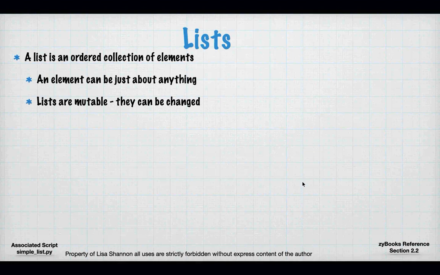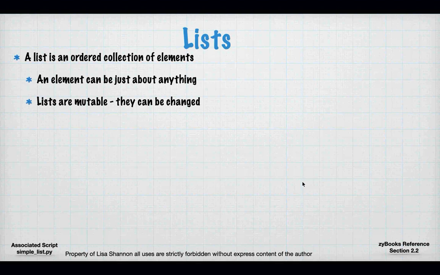Okay, so now we're about to take a foray into lists. So why are we going to take a foray into lists? Well, because a string is a list. And it's just a special kind of list. So to understand exactly how a string works, we need to understand how lists work. Now, a list is just an ordered collection of elements. A string is an ordered collection of characters. A list expands on that. You can have a string in a list, or a float in a list, or a number in a list. You can have all kinds of different things in a list.